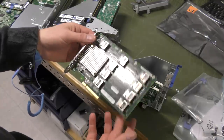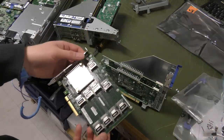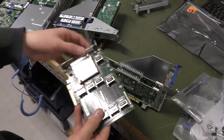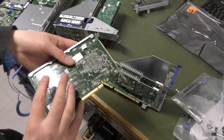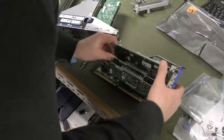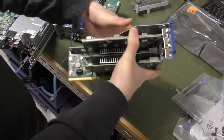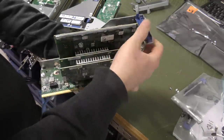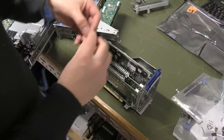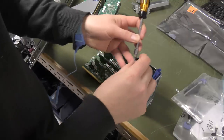So the maximum number of drives in this server with just one expander card would be 28 drives. Maybe you can add some from the system board as well, but there is room for a lot of drives. Let's put this in. It just doesn't sit as well as I'd hoped, so maybe we'll give it a screw — probably not a bad idea, since there are cables hanging out inside the server.